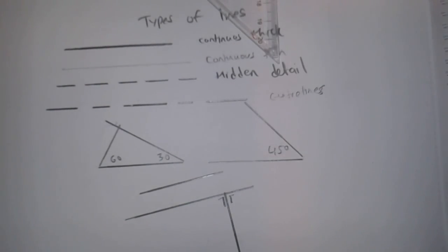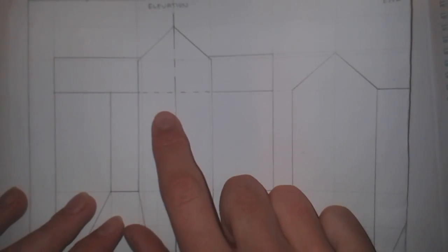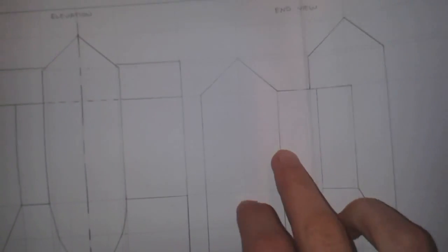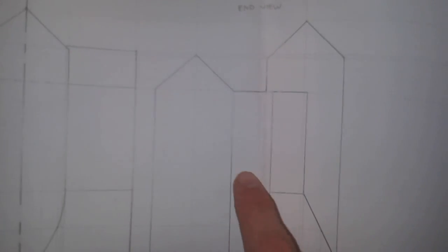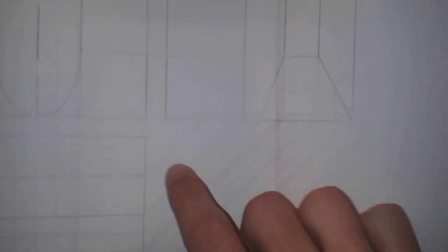45 degree angles are actually used in manual drafting when drawing different views. So if I have this view here and I want to bring the lines over from this view to this view, well then I would draw them straight across over to this view. And if I want to bring lines that I need from this view down to the plan, then I would draw them down to the base and bring them down at 45 degrees.